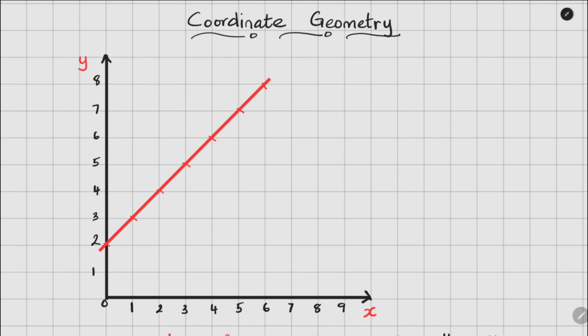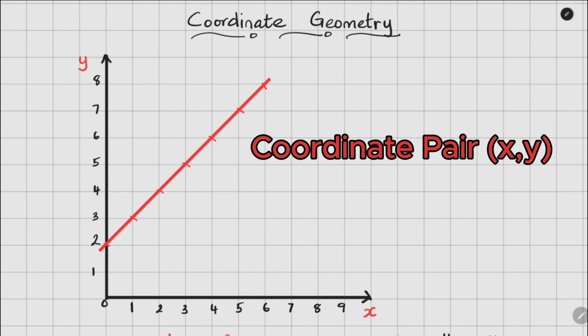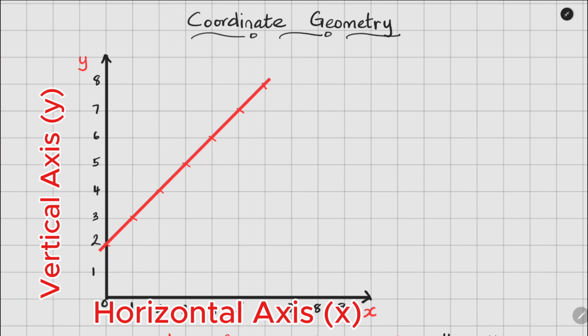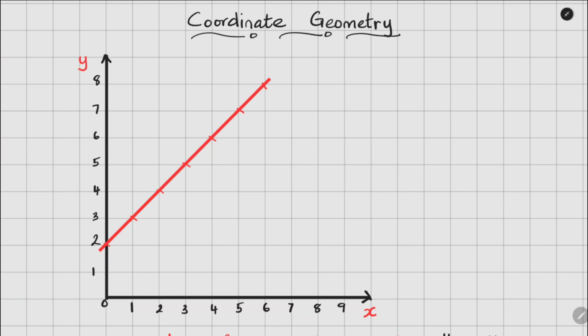Stay with me. Now, when we talk about coordinate geometry, I want us to first and foremost focus on that first word, coordinate. Now, what do we mean by coordinates? In mathematics, we write our coordinates in pairs, especially when we're talking about the plane shape. What do I mean by a plane shape? Something on a flat surface. So if we're talking about coordinates as regards plane shapes, we'll be looking at just x and y. X being our horizontal axis and y being our vertical axis.